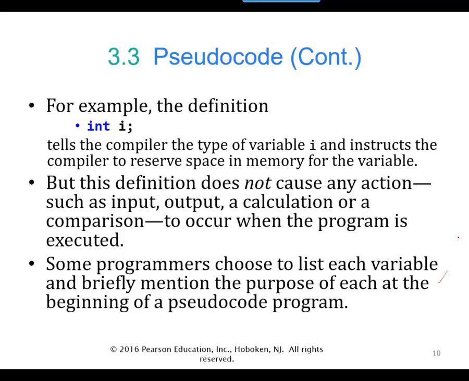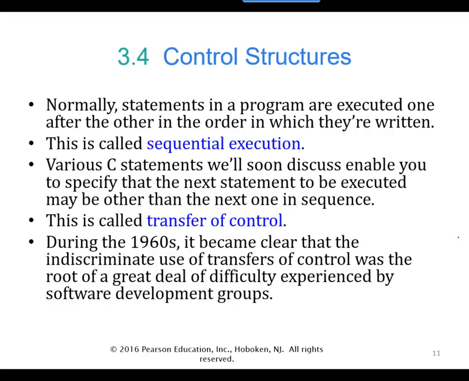So if you use variable names, and I talked about variable names before, where I said that you would use variable names that represent something that means something, that little comment really isn't necessary right there. So normally programs are executed one after another. It's called sequential action. C is one of these programming languages that does everything sequentially.